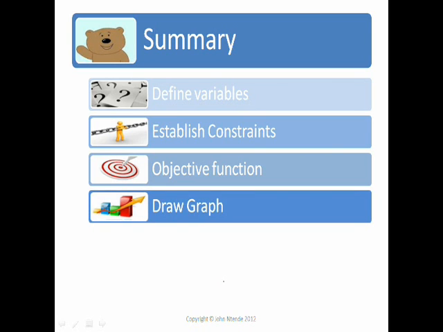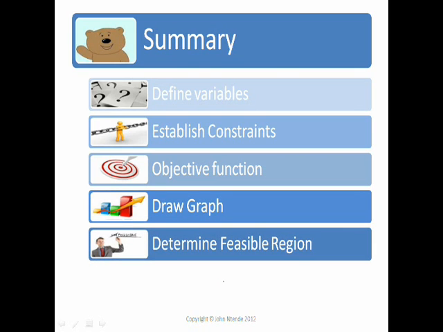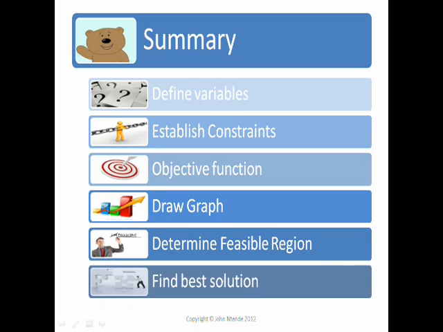Then we drew a graph. We plotted the constraints on the graph. By shading off the unwanted region, we were able to find the feasible region. Within the feasible region, we found the best solution by drawing an iso-contribution line. By sliding it outwards on the right hand side, the last point touched, which was point E, was our best solution. Finally, we used simultaneous equations to get the values of the optimal solution.